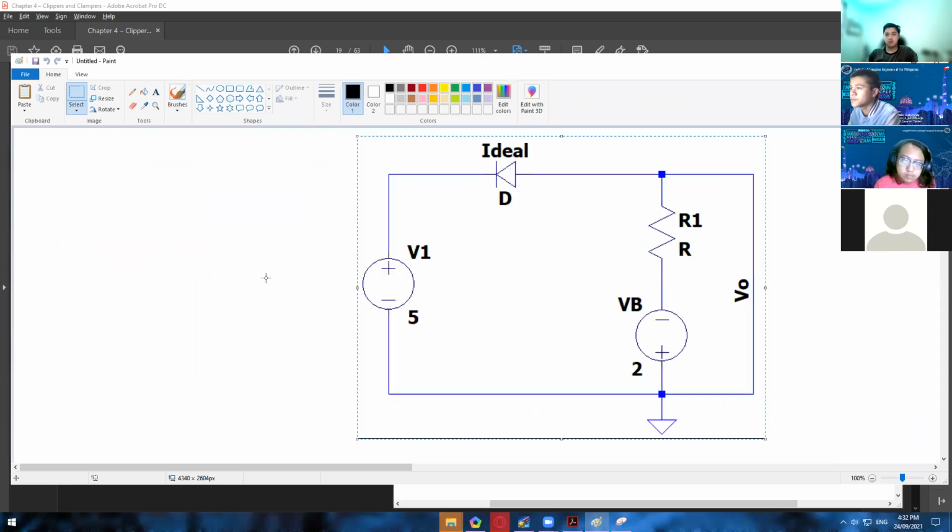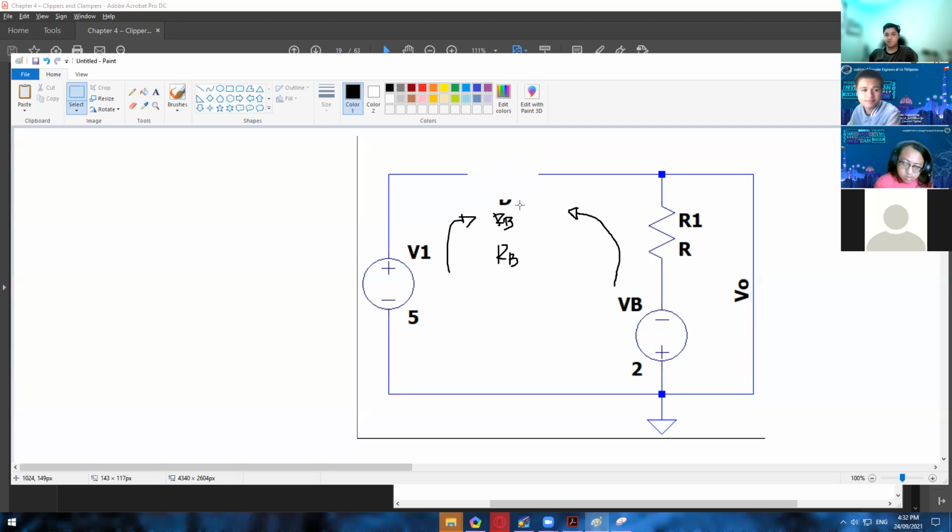All right. So what happened here is, let's say the first scenario is, let's say VI is greater than VB. Okay. So we have here just a flow of current and it's reverse bias since positive is connected to negative and then negative to positive. And then at the same time, mapa VI is greater than VB or VB is greater than VI, vice versa. So kahit balik-balik na rin yun. So negative is connected to positive and then positive is connected to negative. So this one is in a reverse bias also. So all throughout, this one is an open circuit. Tama?